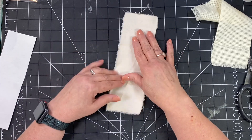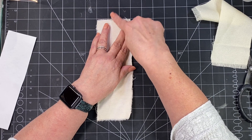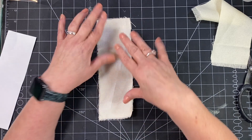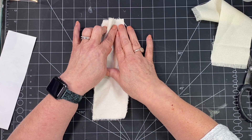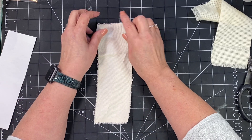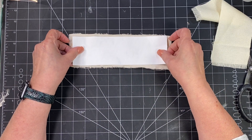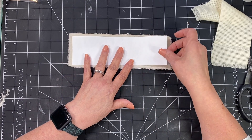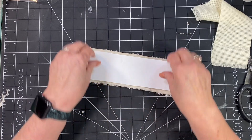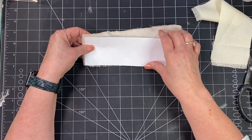Before I mess with this, I'm going to make a sandwich of my different materials. This is basically going to be my spine — I have made this three inches. The reason is I've got an inch here and an inch here; I want my spine to be one inch. I want enough of this material on each side to make it whole and sturdy. The Tyvek is mainly for when you're sewing your signatures so that it'll stay in there and be very sturdy.